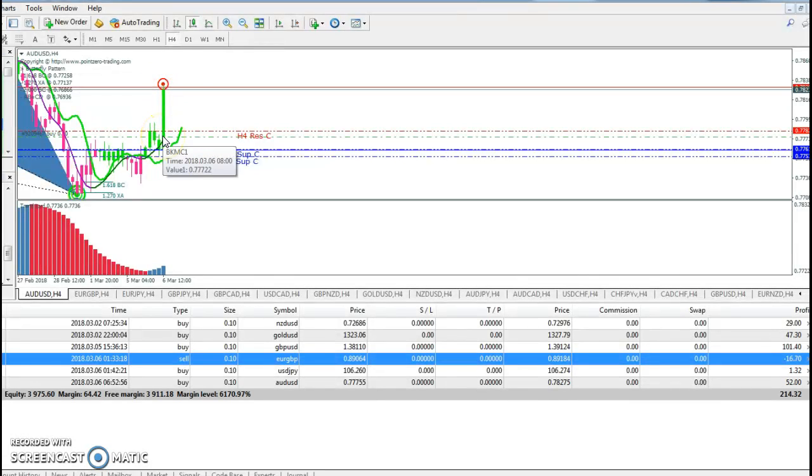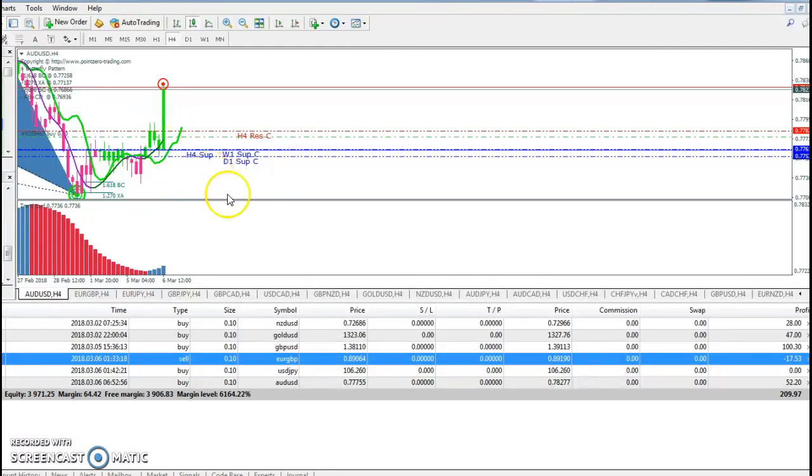Now, as far as getting out of these trades, I could look at price going below the moving average. I could wait for the trend candlesticks to change color. You can get out at the trend lord change of color, though that's usually later. Or when you're happy with about, usually in the 4-hour chart, you can get about 60, 70 pips out of a nice trade. So when you get somewhere around that, you can get out.